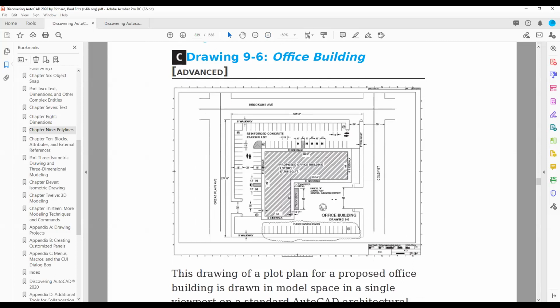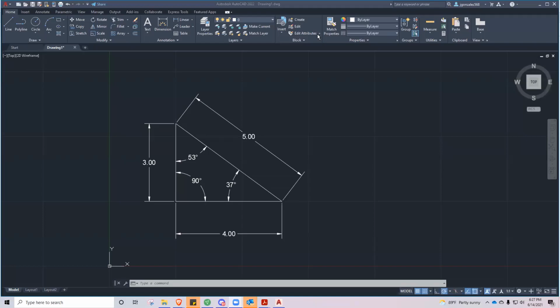It doesn't have to be in Paperspace. You see how it has this little detail down here? That's because it's in Paperspace. You can just draw like you usually do on this space here, the two-dimensional. Here, let me show you what I mean. Oh, here it is.